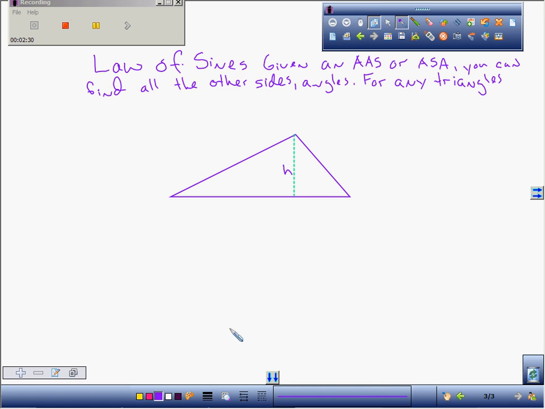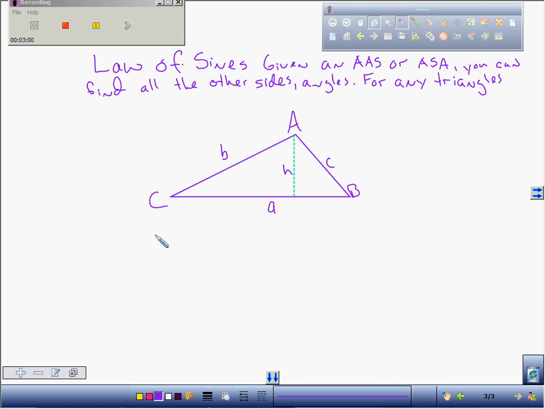In a triangle, if I call this A, this B, and this C over here, you don't have to write this down. I just want to show you where the law of sines comes from. If this is big A, what's this side called? Little a. And if this is angle big C, this side is called little c. And if this is angle big B, this is called little b.